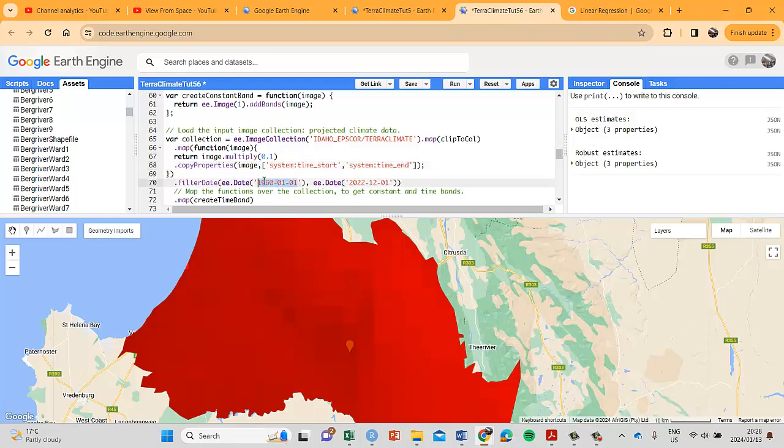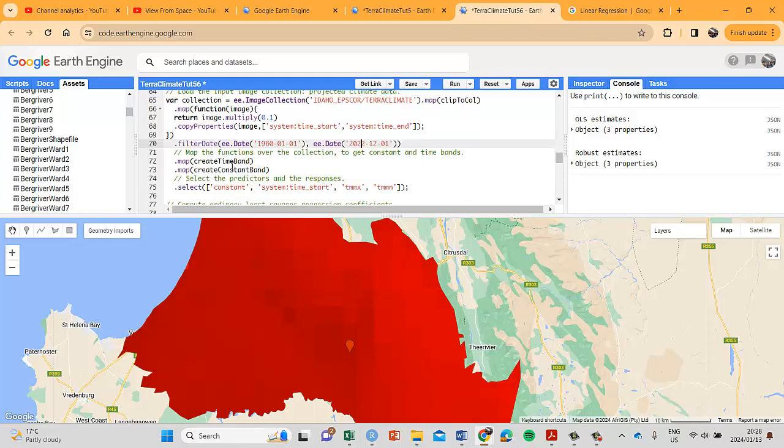Remember, Earth Engine converts this number into an actual value that can be used in our regression equation. Remember, each of these dates has a unique value. And then we're basically adding our time band and we're adding our constant. So nothing new up to there, still what we've done.